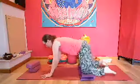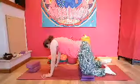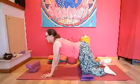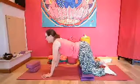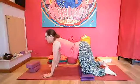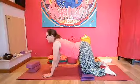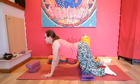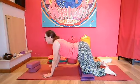But let's just have a little bit of cat and cow first. So wrists under shoulders, knees under hips, inhaling, same as before. But this time you can feel the belly stretch. Your pelvis isn't fixed to the floor anymore, so you can feel that really tilting back. Look forward, you don't want to look up, you want to just look forward, squeeze the shoulder blades towards each other, and that's your inhale.